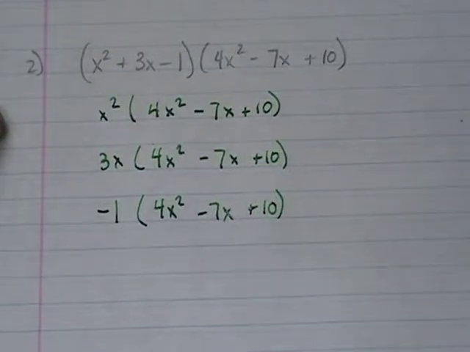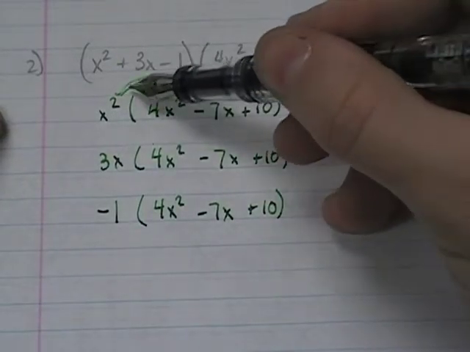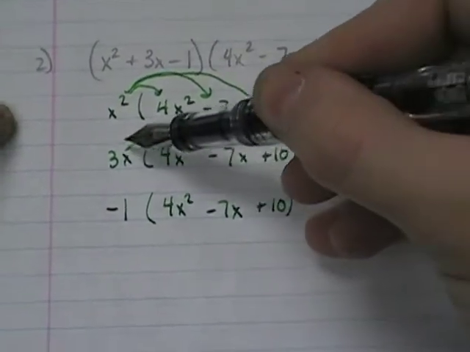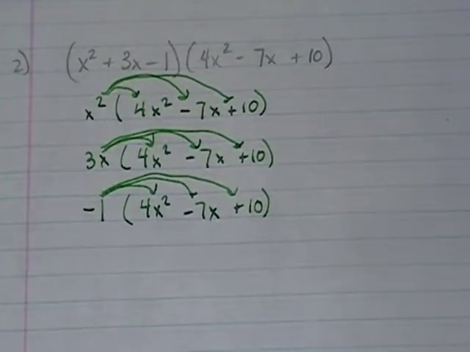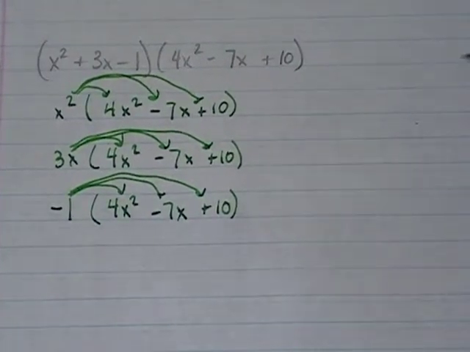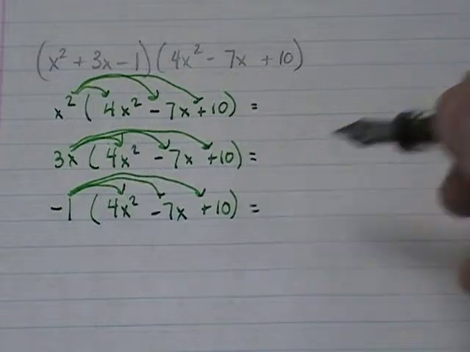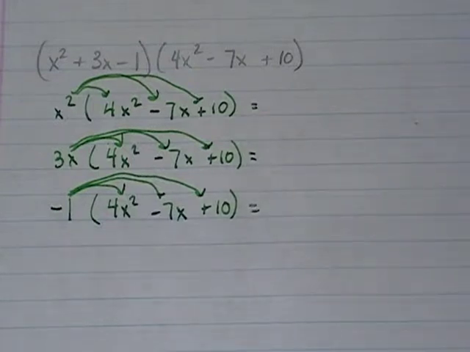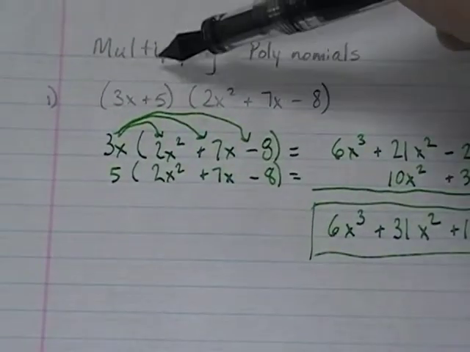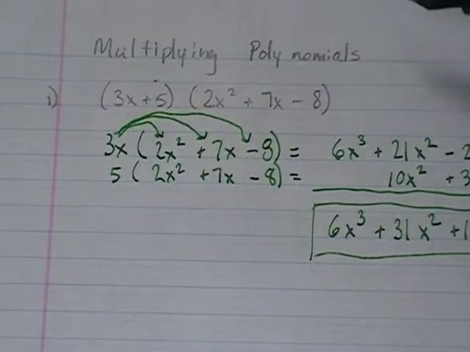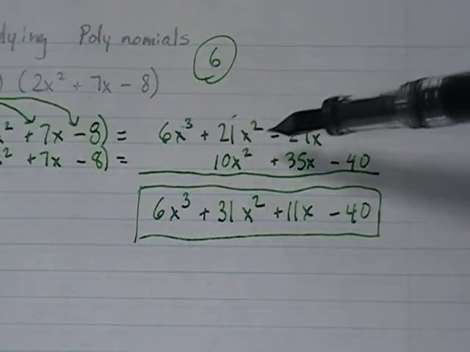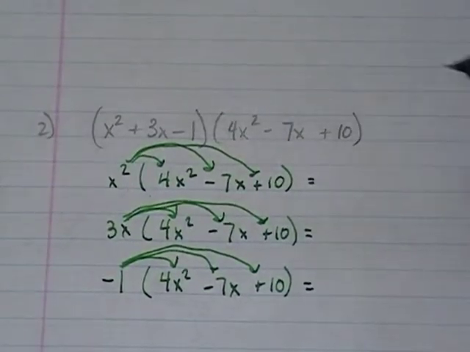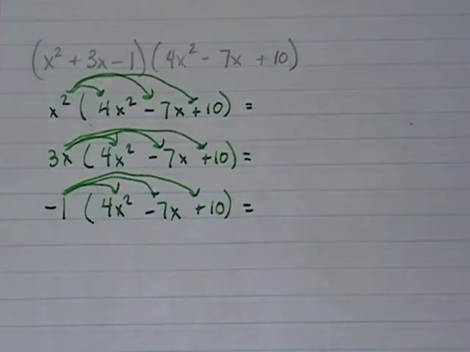Okay, so now what? To each of these, what are we going to do? Distribute, distribute, distribute. Now, if you count my arrows, I should end up with a total of 9 terms. Now that's important because before I combine like terms, I want to make sure I haven't missed anything. And the way to keep up with that, just to go back to the previous problem, a binomial, 2 terms, times a trinomial, 3 terms. Well, 2 times 3 is a total of 6. So before I combine like terms, I should have 1, 2, 3, 4, 5, 6 terms. And I did. So down here, I have 3 terms times 3 terms. I should have a total of 9 terms before combining like terms.